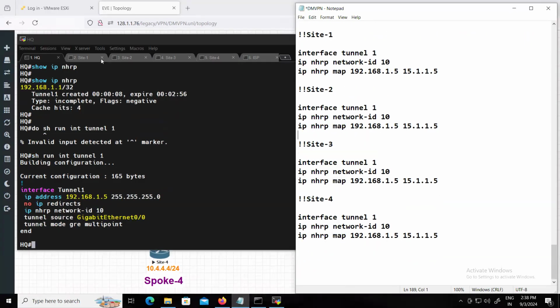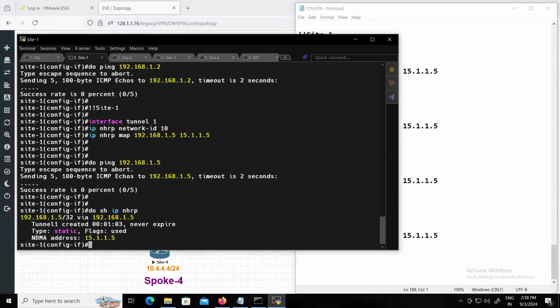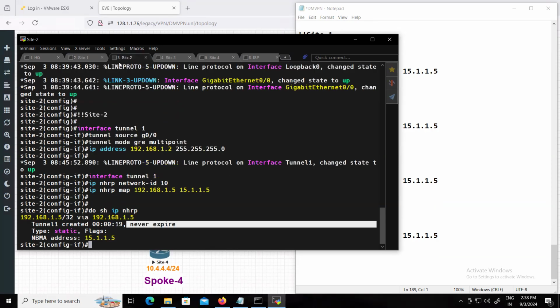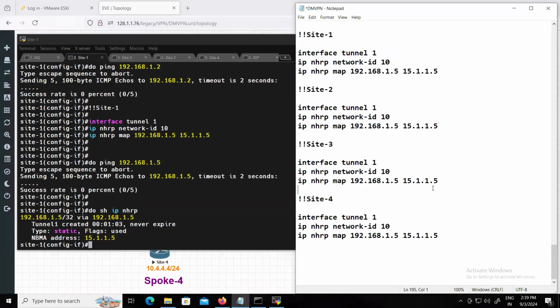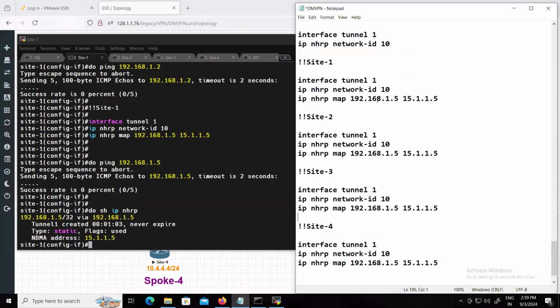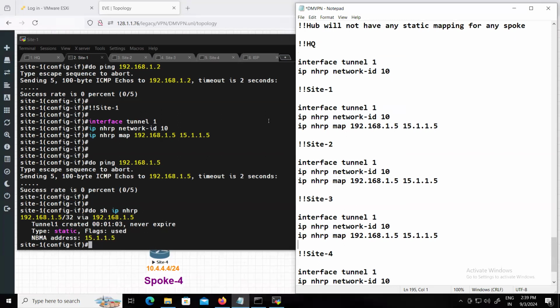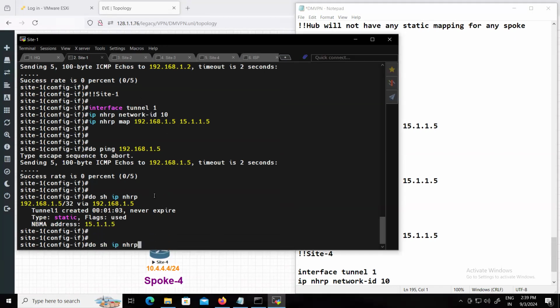Now what? Whenever a site wants to communicate with another site, right now when site 1 wants to communicate with site 2, it will not be able to communicate.